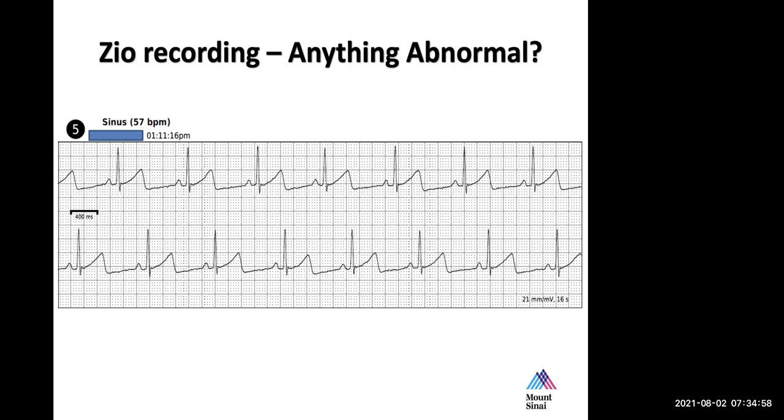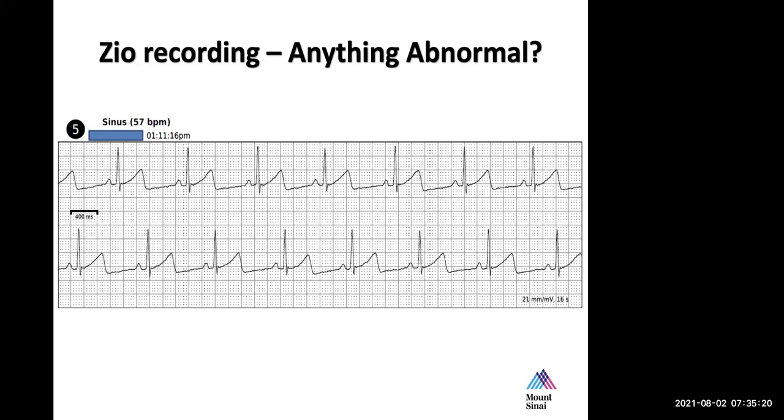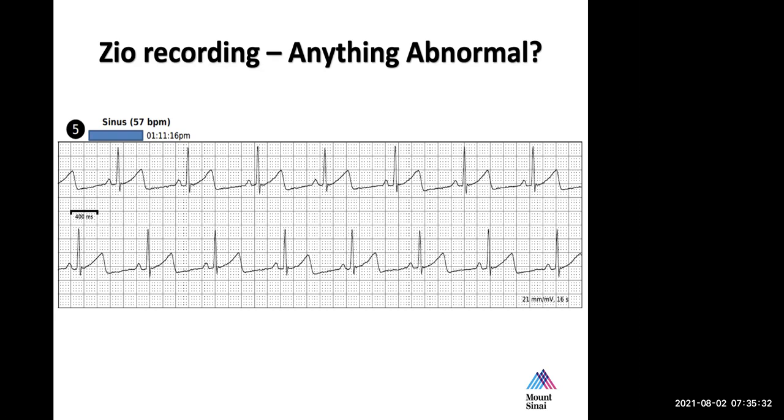Okay. It looks like, I mean, I can't say if it is definitely sinus because I don't have the leads, but from appropriately appearing PQRS morphology, it looks like sinus bradycardia to me. Very good answer. I like that. I like that answer also. And you're basing that on the heart rate of 57, with 60 generally being the line in the sand.